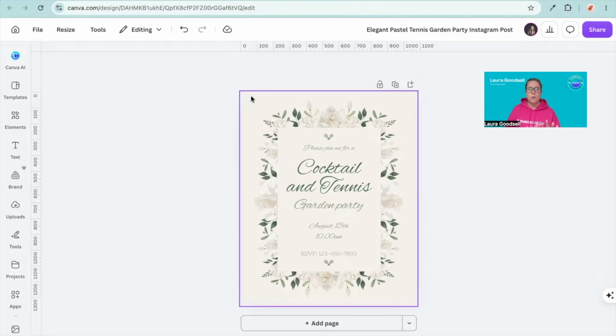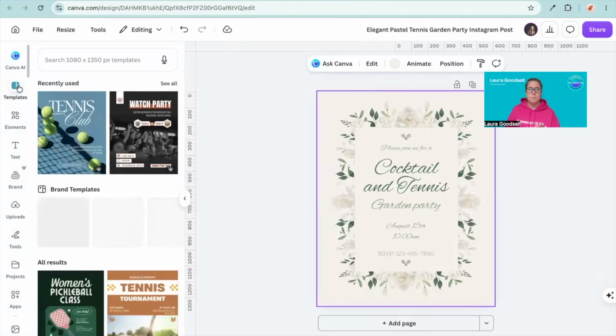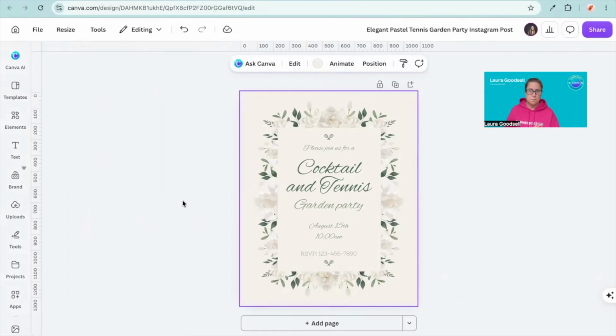Now, before, when we clicked on templates on the left-hand side, we would have templates and styles, two tabs at the top. Now the styles tab's gone. So this has caused quite a bit of confusion for a lot of people because we were so used to just clicking styles and then selecting our style, color palette and fonts. Yes, it has moved, but it's not gone far. It's now in the edit section at the top.